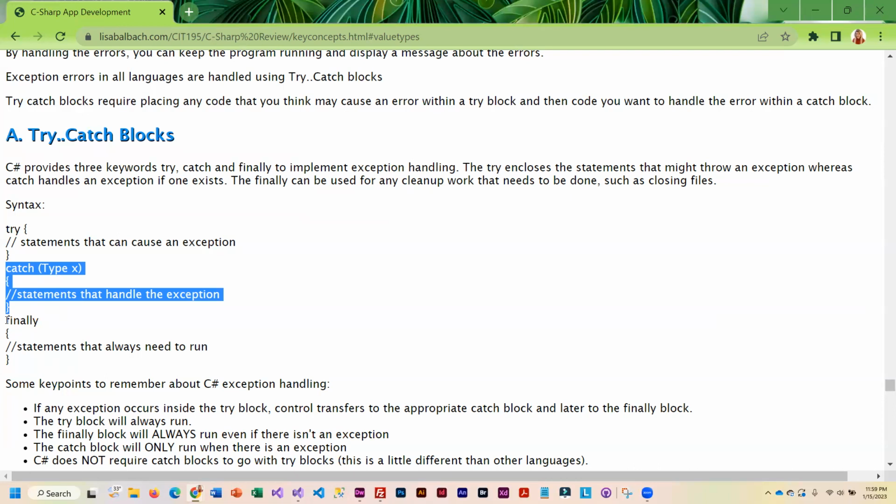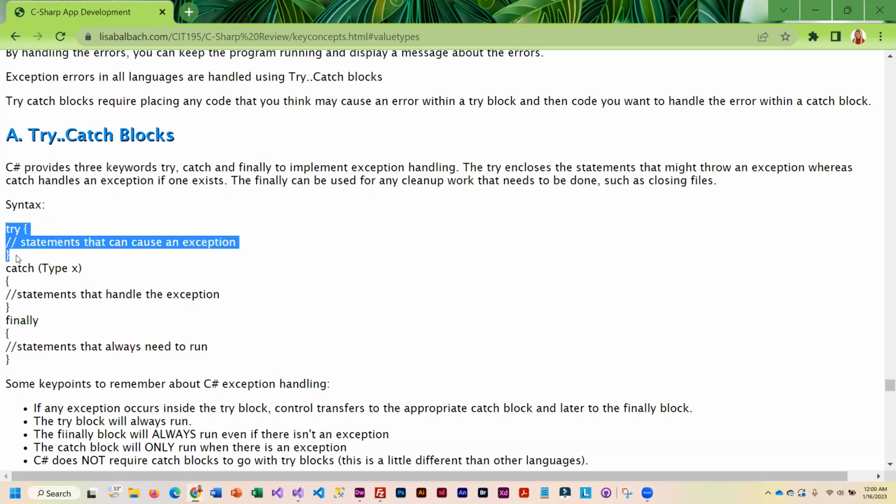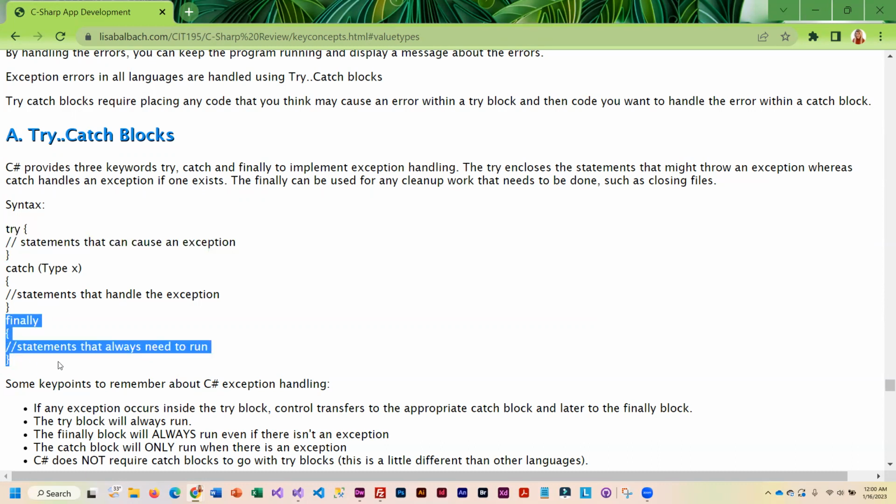There's a third component to this called finally. The finally block will always run, even if there is not a problem. So you might run the try block, everything runs perfectly, so catch doesn't run. Finally will always run. You're going to see this if you're using resources like files.